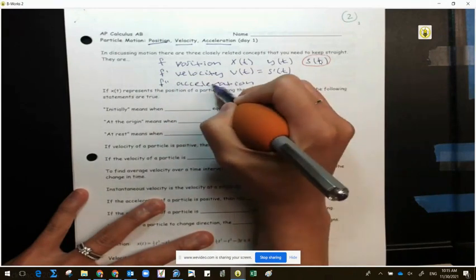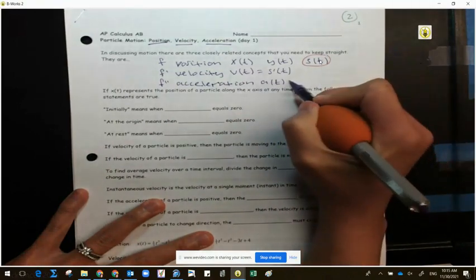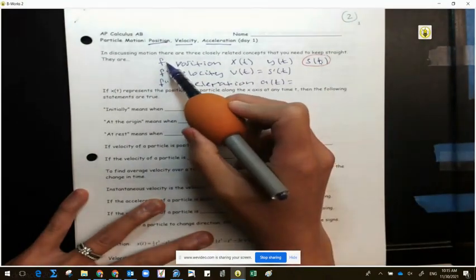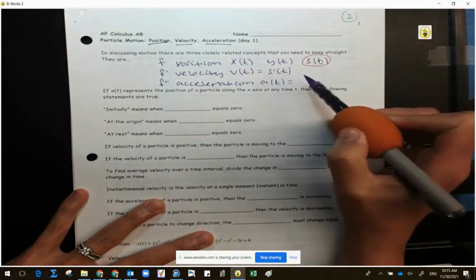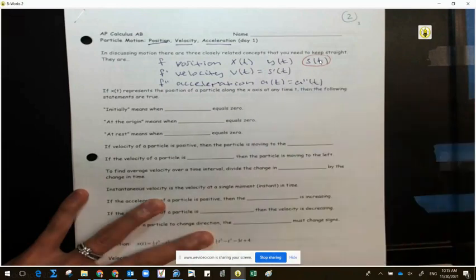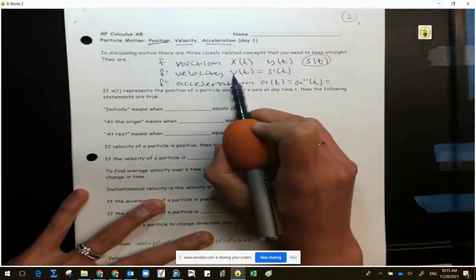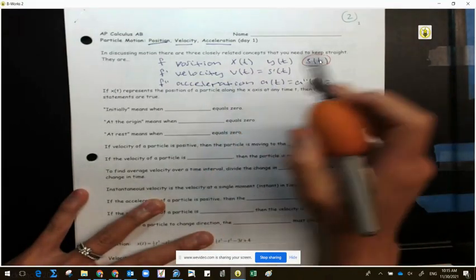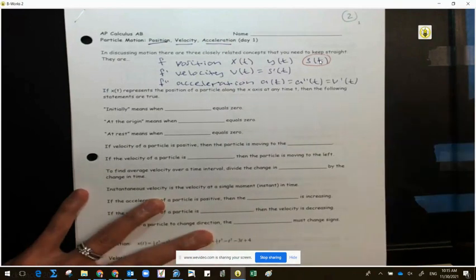Acceleration is denoted with a of t. But I could say the following instead. If I have f to f prime to f double prime, I could say s single prime to what on this one? Double prime. Or someone creative could go, well, you know what? I don't want to look at it from s. Could I call the a of t v single prime? Because if I derive the velocity, it is the acceleration. So it really depends on which one you are going back to.